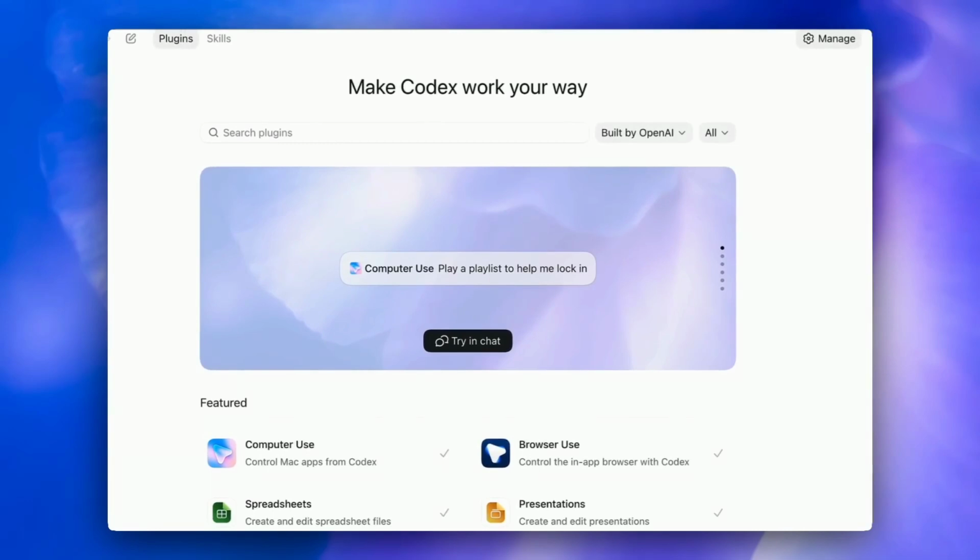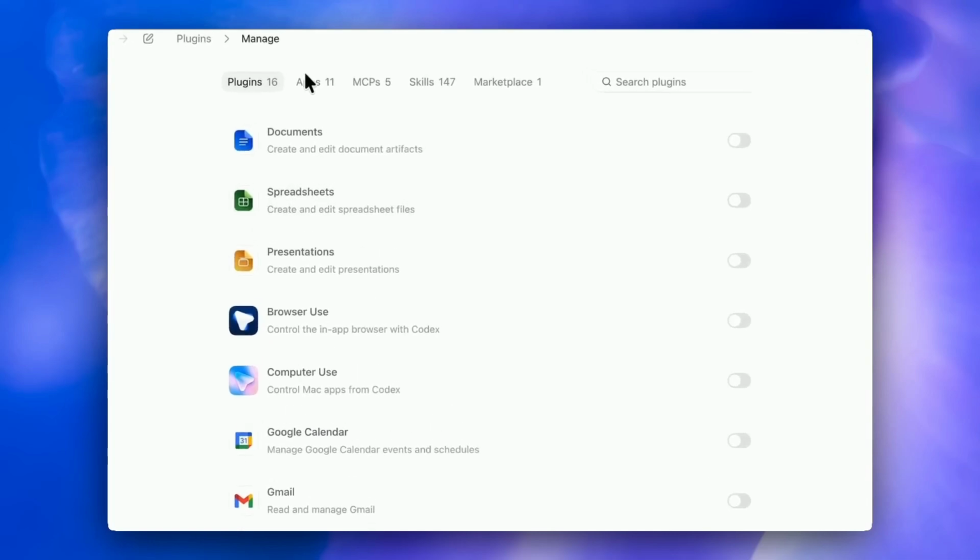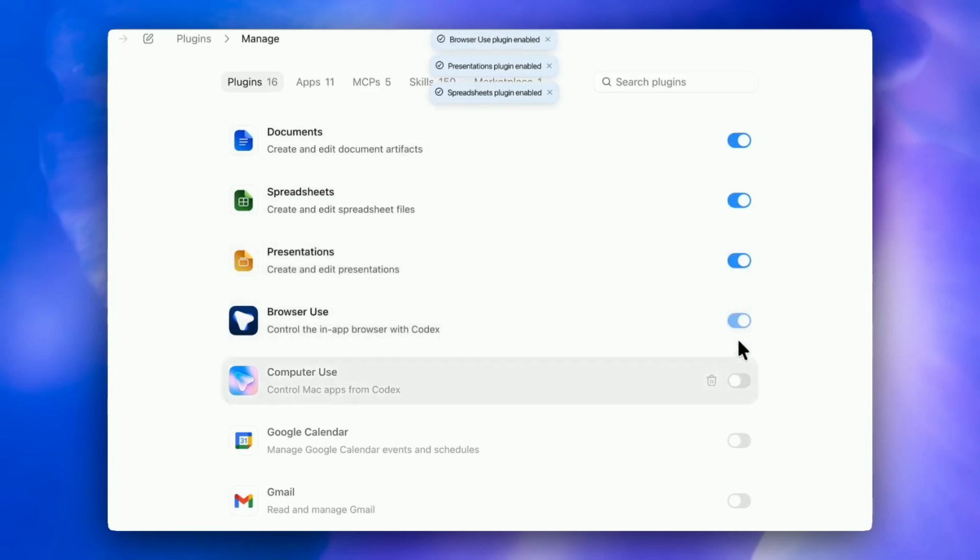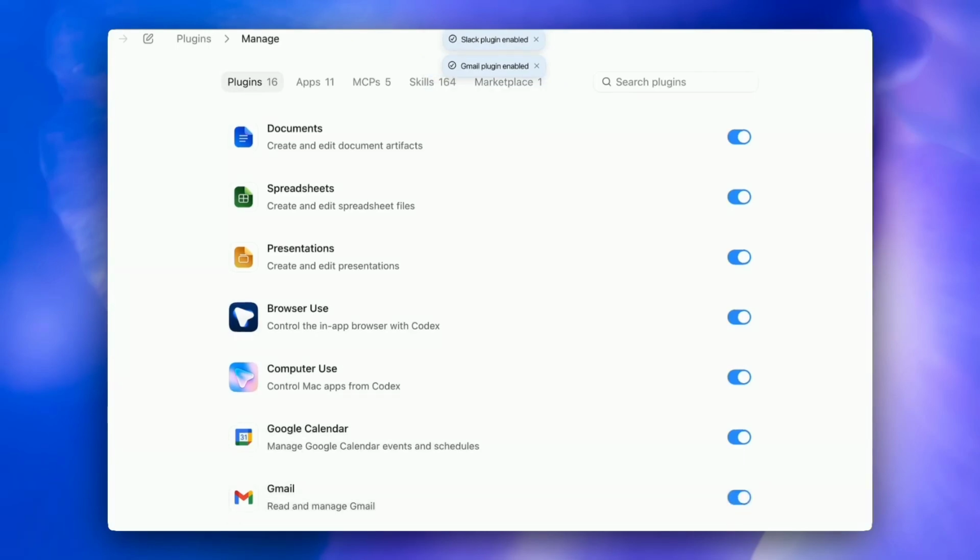Next comes importing your projects. This is where things start getting powerful. Instead of manually setting everything up from scratch, Codex allows you to bring in your existing work from other platforms with just a single click. That means your code bases, documents, or productivity setups can instantly become part of your Codex environment. It removes friction and lets you continue your work without disruption, which is especially useful if you're already managing multiple tools and systems.